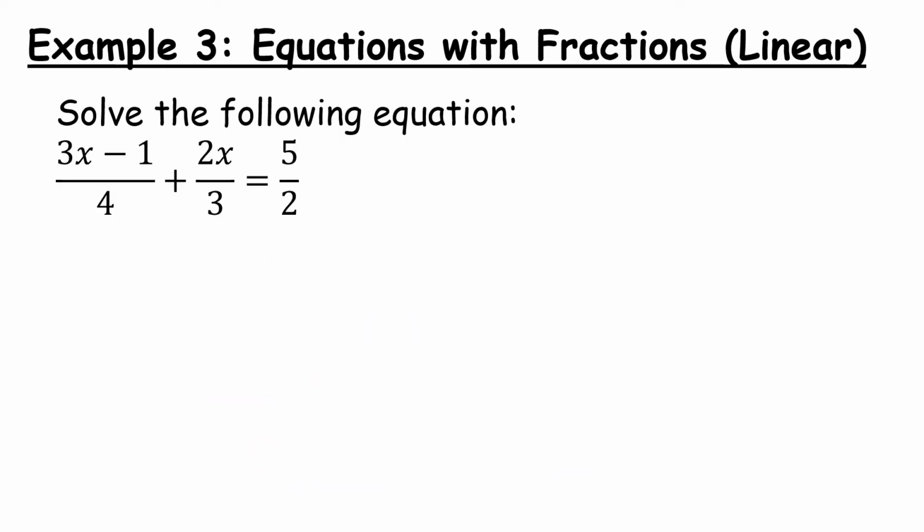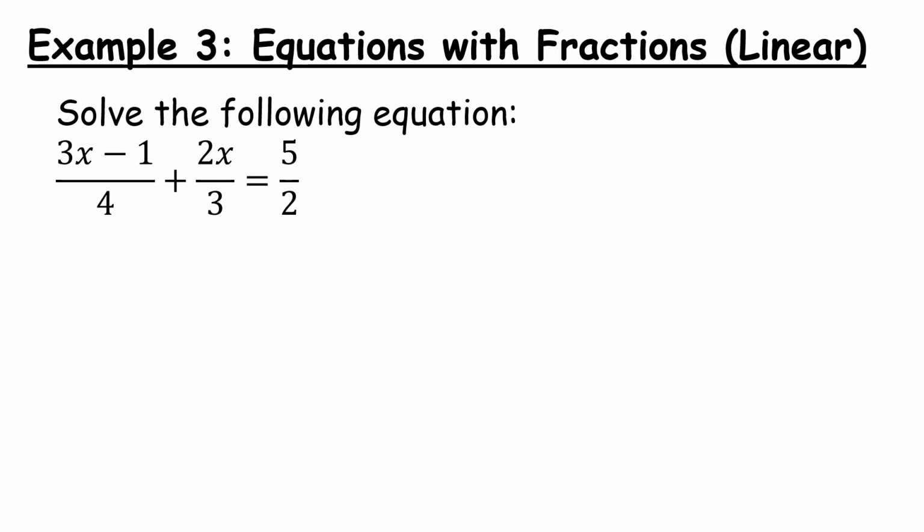So example 3 then, this is an equation with a fraction, well actually with multiple fractions. And what I've said in brackets is linear, and that means that when we get rid of the fractions, we will end up with a linear equation. Okay, so let's see. When we have fractions, I suppose people in general don't like fractions. And when we have an equation, we can get rid of the fractions.